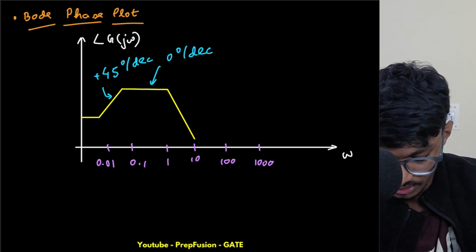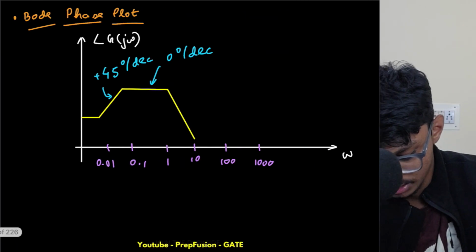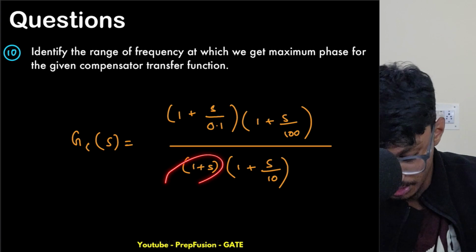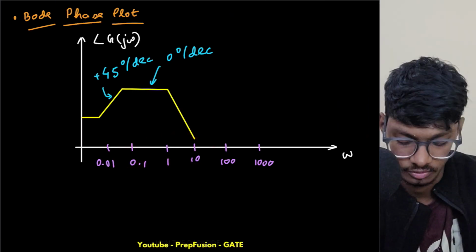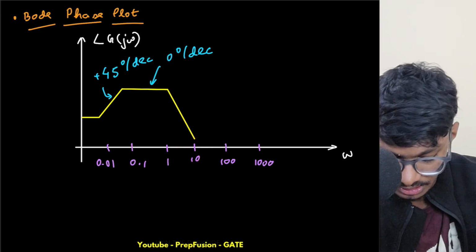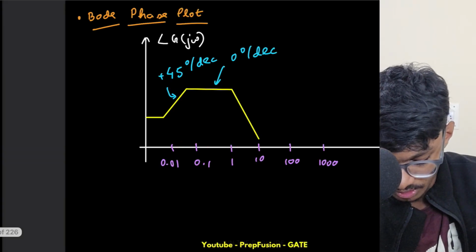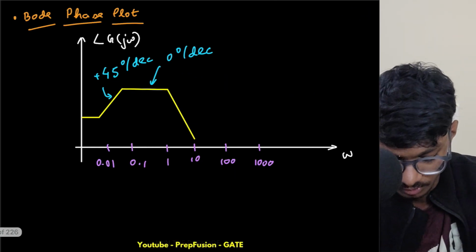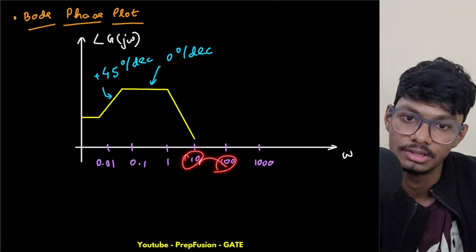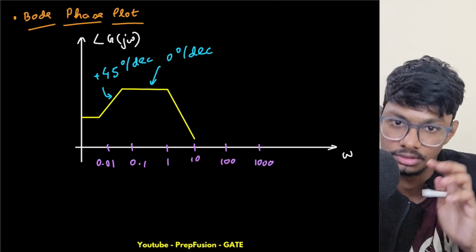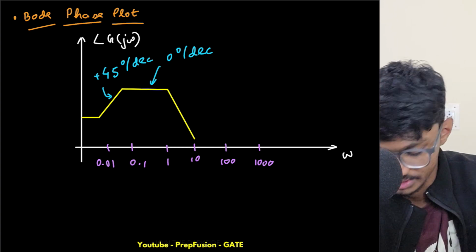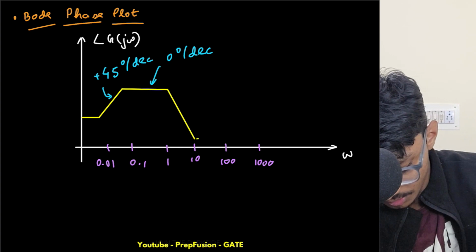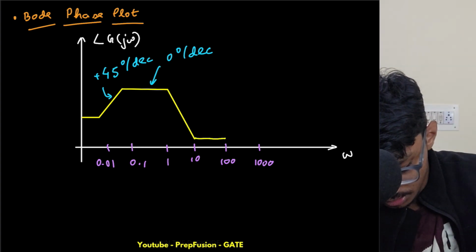Okay, next what is happening? Next at s equals to 10 the effect of this pole is going away, because 10 times after this and 10 times before this the effect will remain. After this the effect will go away, but this pole is still remaining here. And now what is happening? Now a zero is coming into effect, because 10 times before s equals to 10 the effect of this zero will also come. So only the effect of a single pole and the effect of a single zero is remaining. So obviously they will cancel each other out, so my slope will be 0.